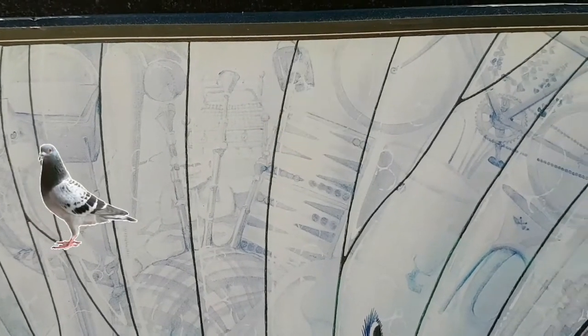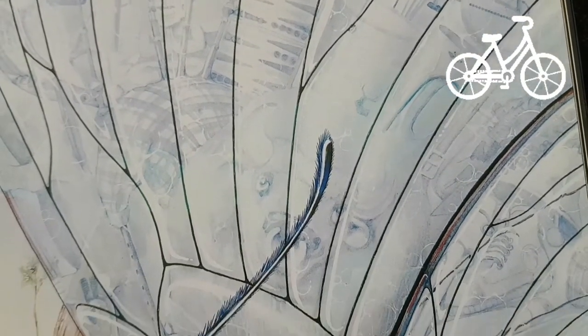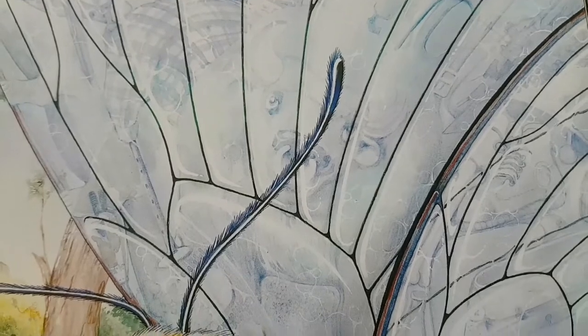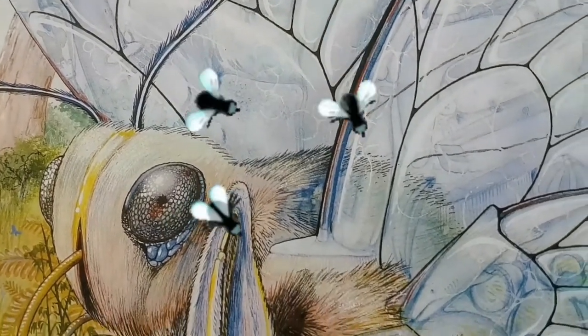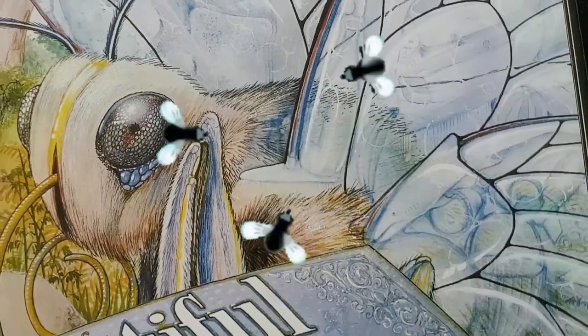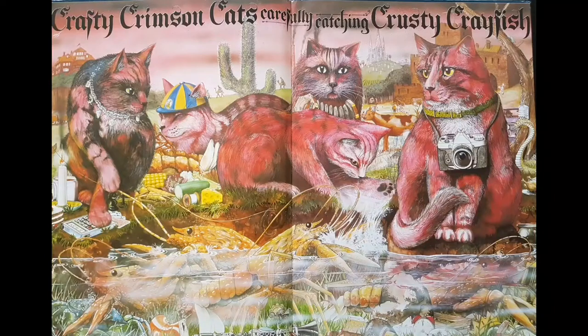And some of them start with B, like there's a bed. That's a game called backgammon. What else can you find? Something you ride there starting with B. There's a little bug inside the butterfly wings there. How many things did you find on the A and B page? Let's keep going.